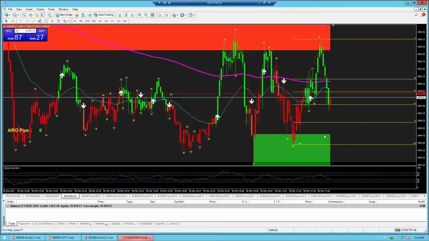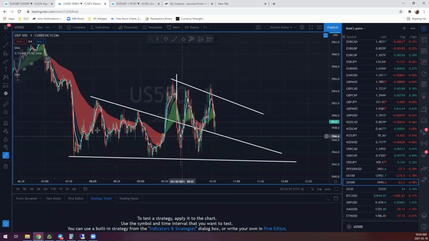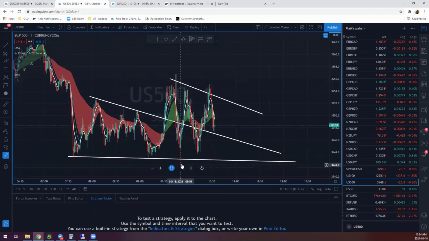And maybe I'll share my screen. How about that? I'll show you what I got. Maybe it'll bring a little bit of clarity to what I saw. So here, this is my wedge that I drew on the 1 minute chart. Okay, guys, I did break that wick because I didn't like it. And I drew it over here, which is interesting.